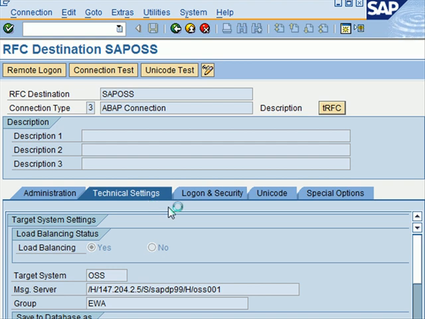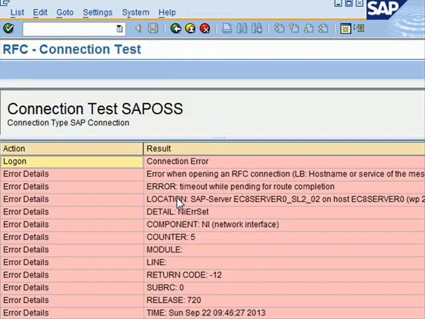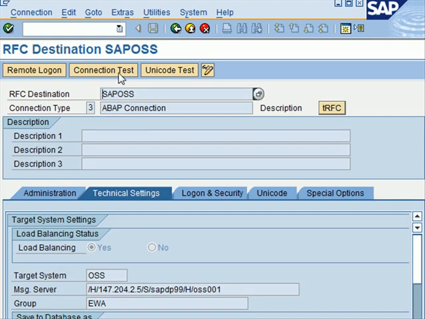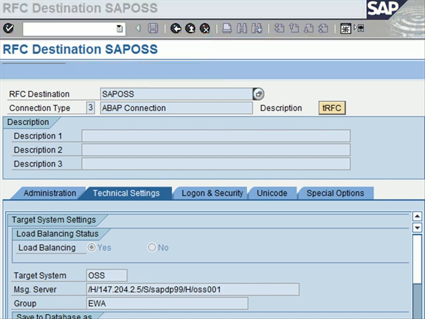Now this is an IDES system, so it should not really be connected to SAP's OSS systems, and as expected there is no connection. But if you have a live system, you should be able to do a remote connection and a remote login to make sure that SAP can access your Solution Manager and thus your related productive systems.